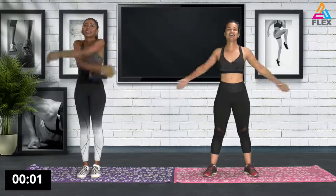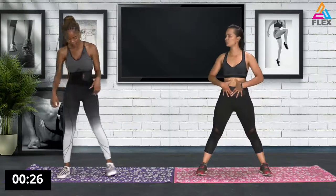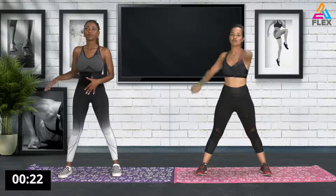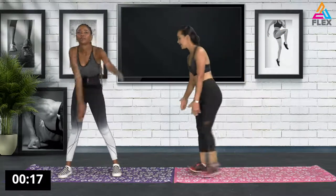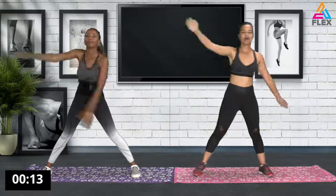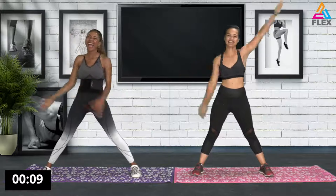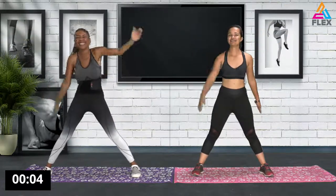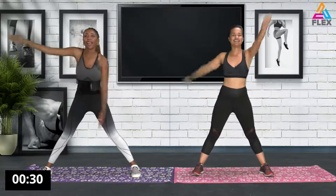I mean it. Okay, so now we are going to stand a bit hip width apart. I want you to also squeeze your abs while you're doing this. Again, these are wider circles. So please, legs out, I almost said arms out. There we go. Keep your arms straight, and circle it out to the side.